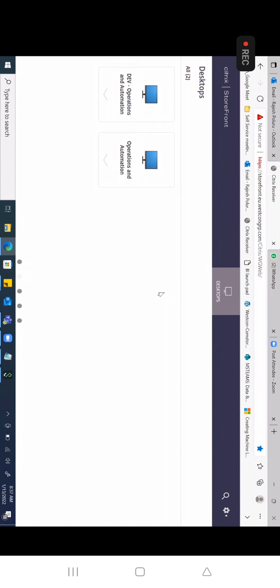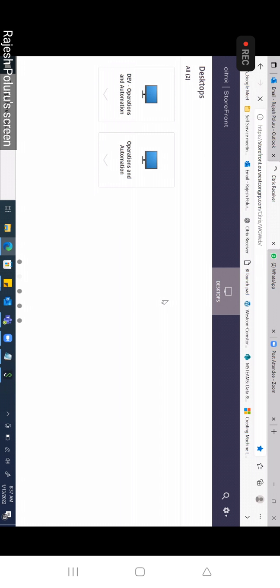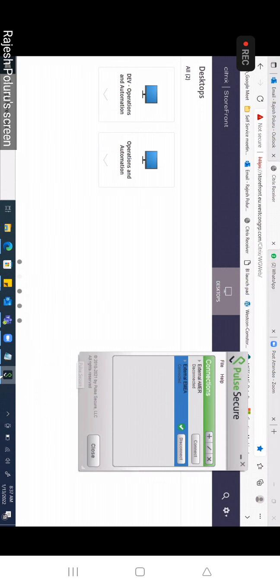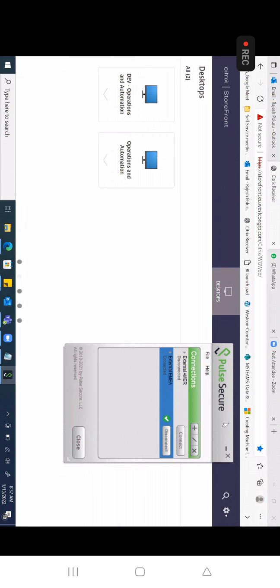But as you will go with three years of experience, you just need to understand how we need to log in. They will provide you the documentation on what details you need to enter. So you just need to click on Citrix Receiver. Before that, in every company there will be different software they use. For this we are using Pulse Secure, which we can consider a VPN. For others there will be Cisco VPNs and other things, right.